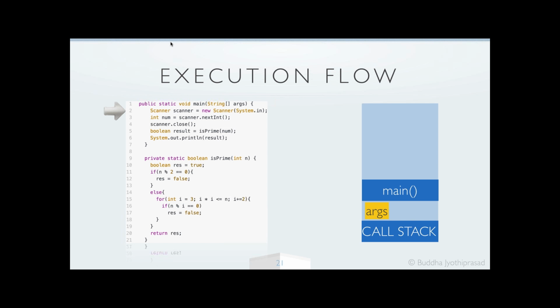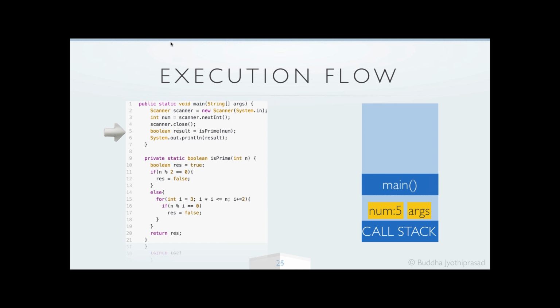When we execute the program, in the call stack, that means in the memory, a new area will be registered for the main method and the variables in it. And because String[] args is also a variable, it creates that variable. Then once it executes line number 2, it creates a new variable called scanner, and then it creates num because it is reading that value from scanner and putting that value in num. And then we are closing the scanner, so scanner is gone.